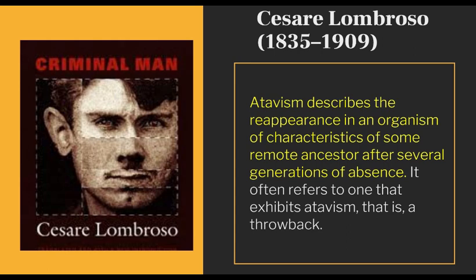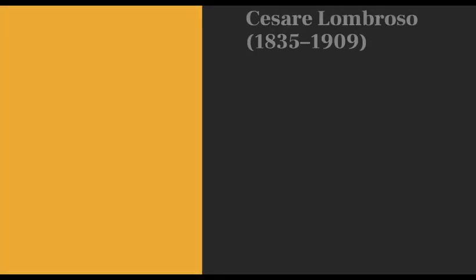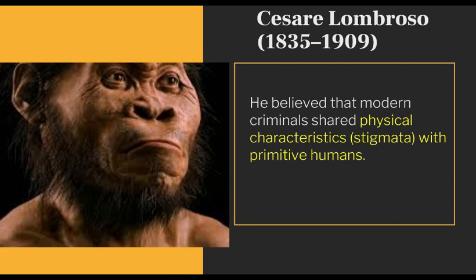It often refers to one that exhibits atavism, that is, a throwback. It can also mean a reversion to an earlier behavior, outlook, or approach. Lombroso approached this concept believing that criminals were throwbacks on the evolutionary scale. He believed that modern criminals shared physical characteristics, stigmata, with primitive humans. In his later years, he eventually thought that social and environmental factors can contribute to criminality.